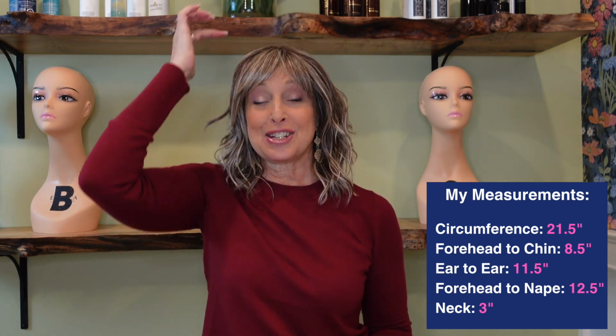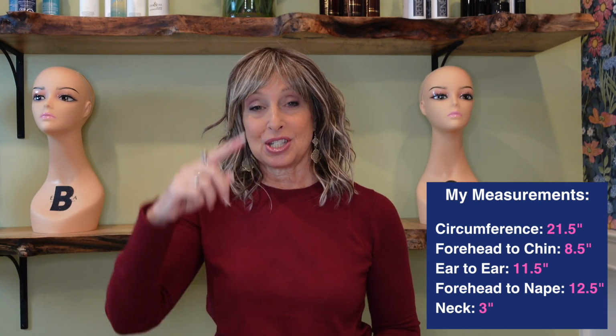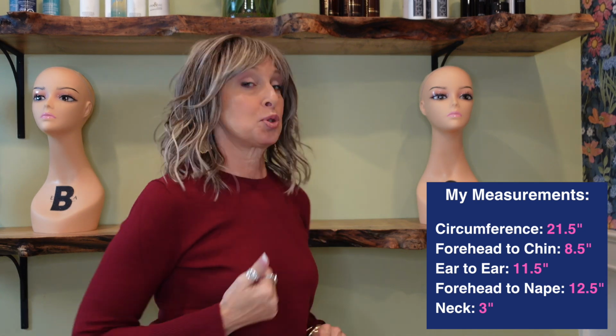Okay, before we talk about the measurements of the wig, let me tell you my measurements. My circumference is 21.5 inches. My face, forehead to chin, is 8.5 inches. Ear to ear, I'm 11.5 inches. Forehead to nape, I'm 12.5 inches. And my neck is 3 inches long. If you don't know how to measure your head correctly, not a problem. I'm going to put a video right here that will show you how to do that.